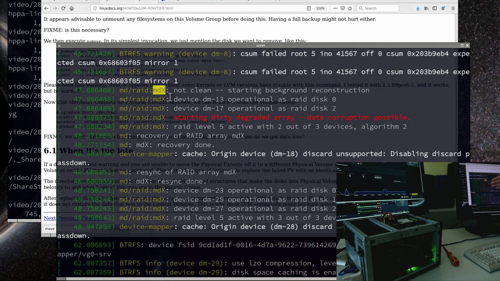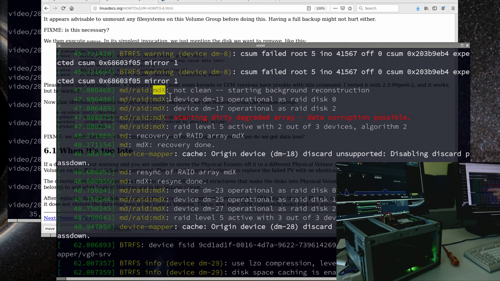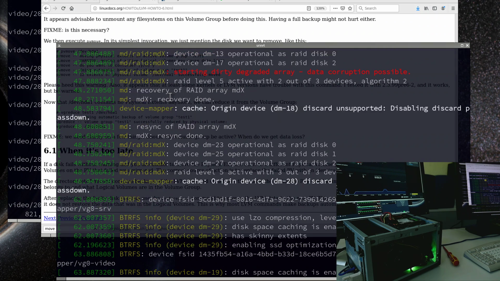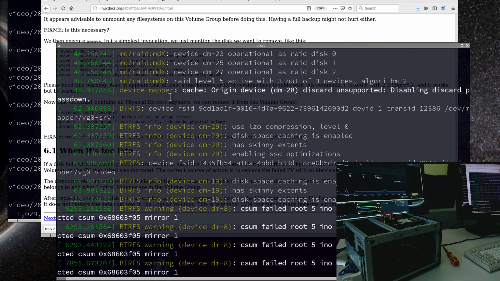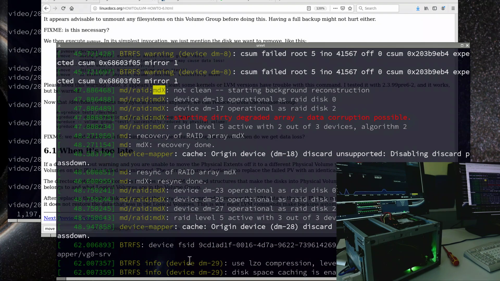You see here is one mdX. Maybe this is video, I guess. The video logical volume, and there's another mdX, so you see it's totally confusing because everything is mdX: one is recovered, one is here resynced done, whatnot, and then here's even the third, probably mdX the third, I guess. These are the confusing numbers. These are at least halfway decent, md29, md23, and so on. These are all the huge stack of device mapper stuff internally of LVM2 as a backbone of that infrastructure, LVM2 mapping this.